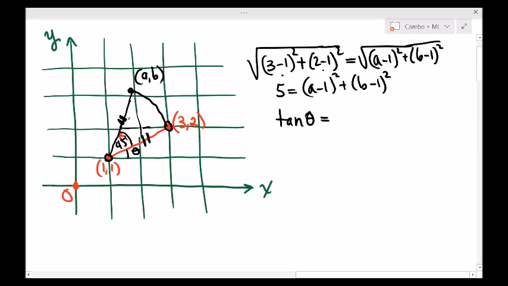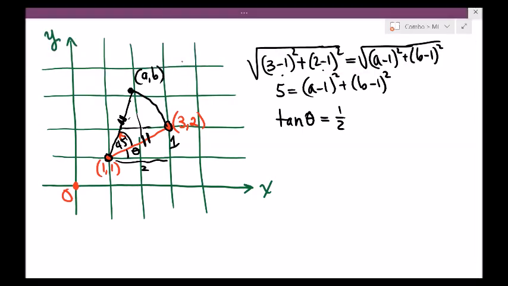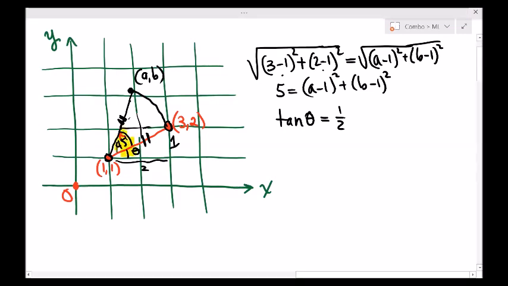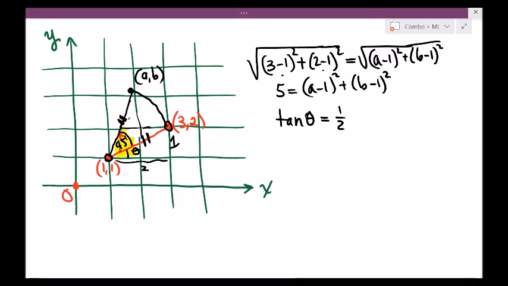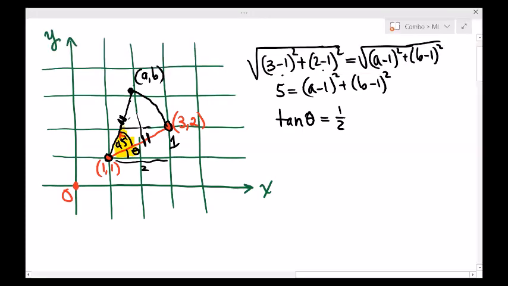Well, this is an alternative way. I think it's all equal to each other. Yes, tangent theta is rise over run. Rise is 1, run is 2. Yes, it's 1/2. So then I can turn my attention to that huge angle, theta plus 45, and recalculate tangent for that angle. But I can benefit from that point A, B here, right? So all I need is this distance and that vertical distance, right?